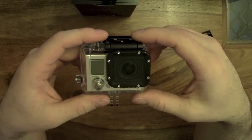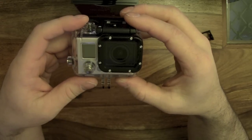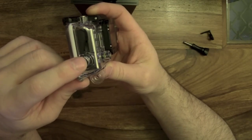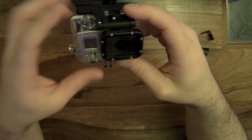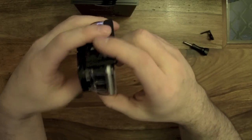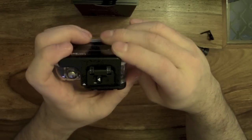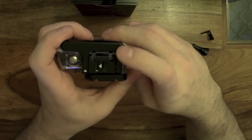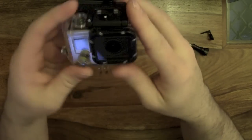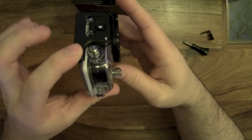Once you get this out of the box the first thing you notice is that it's an all new case. Pretty much all the buttons are in the same place, there's an extra one at the side here because obviously that's for turning your Wi-Fi on and off. Again the LCD is in the same place — power and mode button there. The release catch looks slightly better designed but it's going to be a two-hand job to release that. The camera is a lot smaller and also a lot slimmer, so you've got a slightly smaller case.